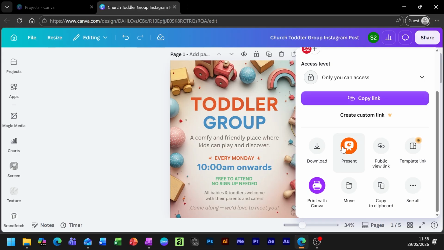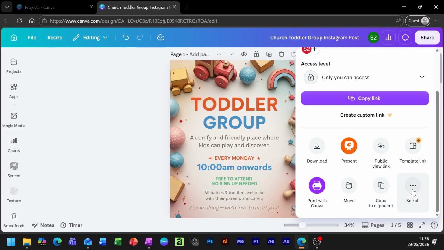Instead of using something like Microsoft PowerPoint, you get pretty much all of the same features that you would have with presenter mode in PowerPoint within Canva as well. So you can use Canva as an alternative to PowerPoint to present slides from if you wanted to. So you could do present from there.